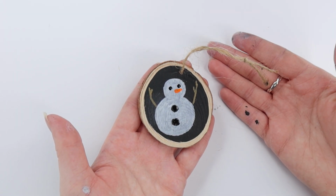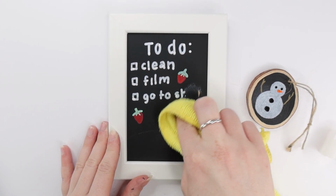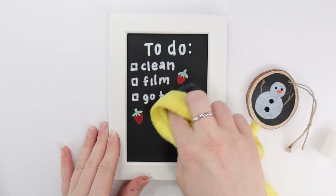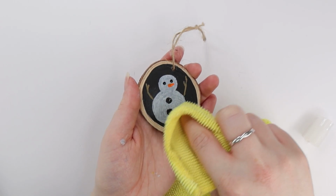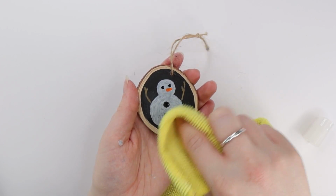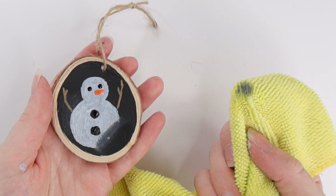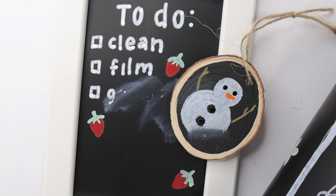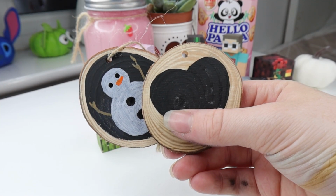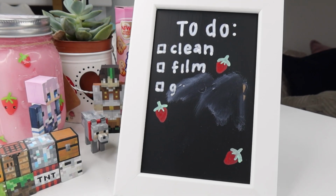And now it's time to find out if it actually works as a chalkboard. So I went ahead and started wiping at my little frame, which I did earlier, and this one didn't end up working. I ended up taking the paint away once again, which I think we knew was gonna happen. I then tried wiping away my snowman and this one worked a lot better, but once again I was still getting residue. I was getting that black paint on my cloth, so I don't know if these worked. They kind of did, they kind of didn't. I think they all looked really cute and it was a fun experiment, but overall I think it was a little bit of a fail.